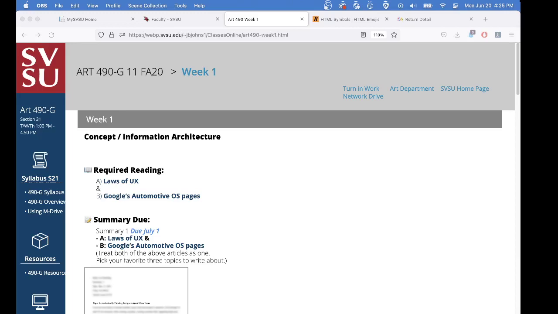All right, here's the overview for week one. What we're going to get done in the first week of the term. As you can imagine, 7 weeks, we got a lot to do every single week.